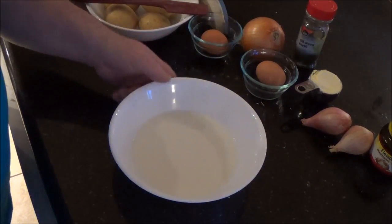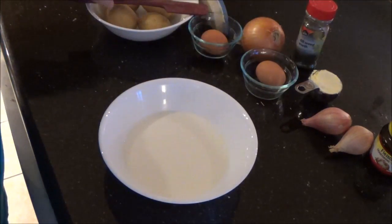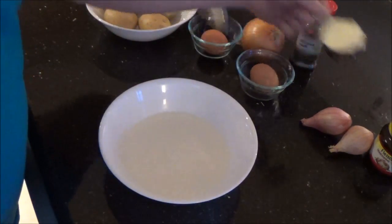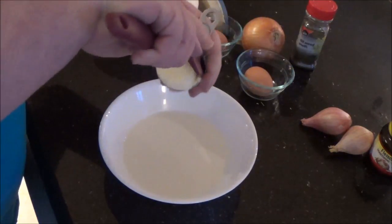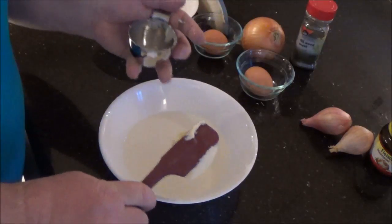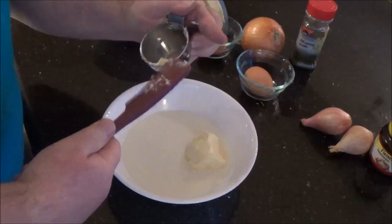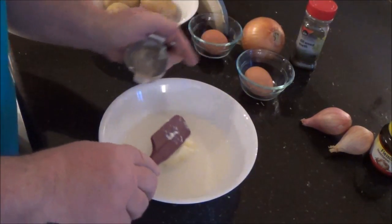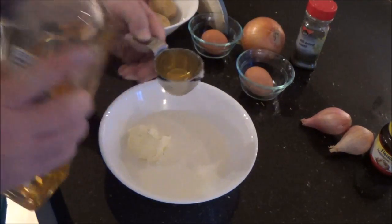First part for the dough is to get the vehicle for the yeast started. So I've got 1 cup of whole milk in here. I've got 1/3 cup of butter pre-measured, or 80 grams if you want to go metric, close enough. Okay, so just put that in here. Yeah, and the butter is very well behaved today because it's minus 26 centigrade outside today. If I ever want to make these and freeze them, I just put a tray on the back porch and I'm done. And the oil.